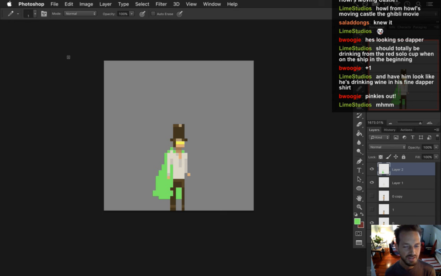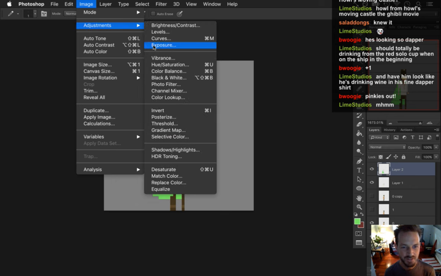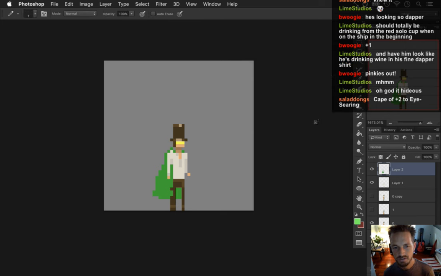Yeah, he's got a drink. Yeah. That's where you're gonna find the red solo cup. Pinky's out. He's partying, right? He's got to be partying. Oh my God, this is so fun with the cape. Cape of plus two ice earring. Yeah, that's what that was. All right, okay. It's fun to have a cape.